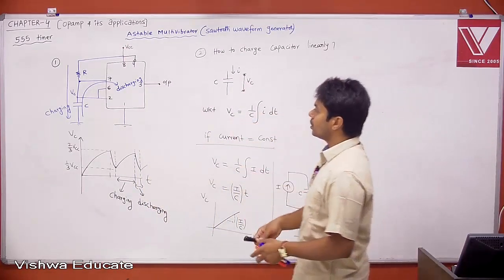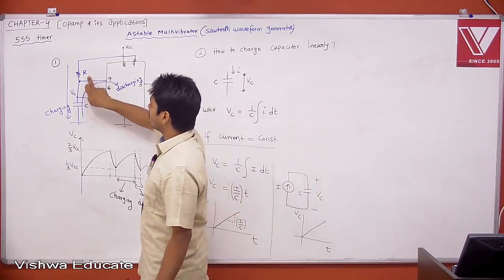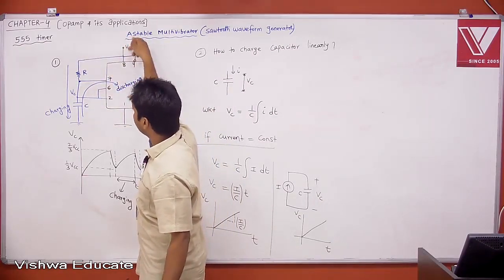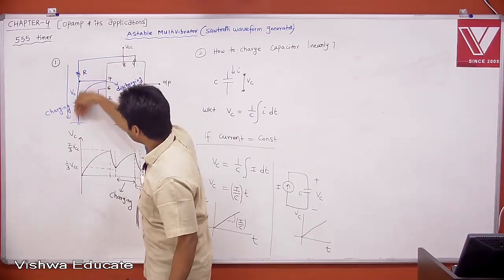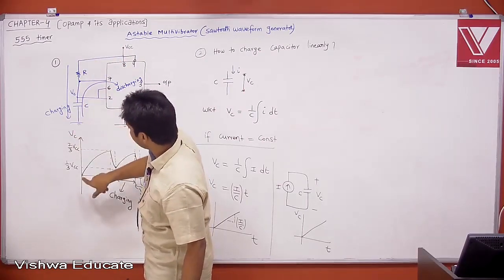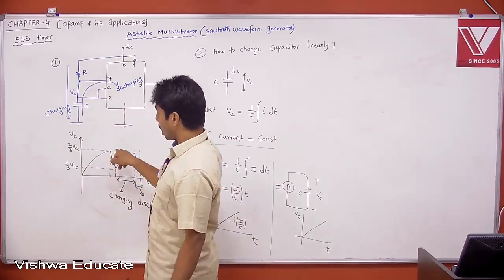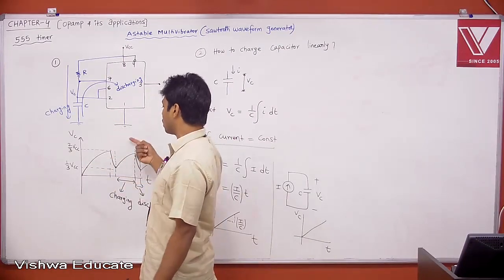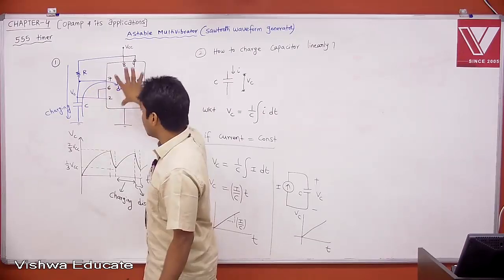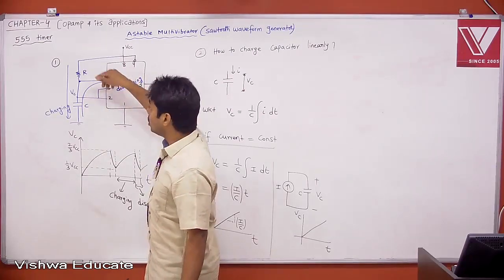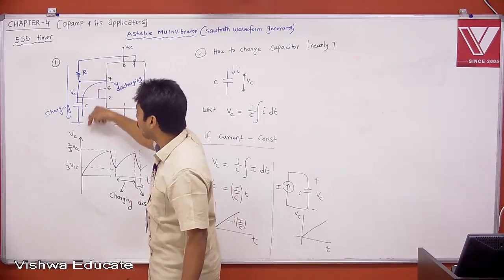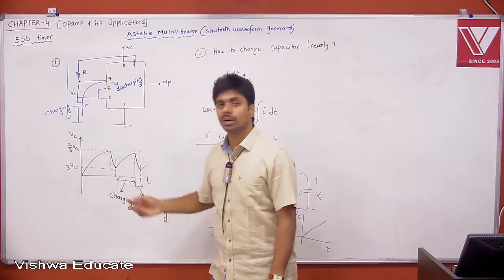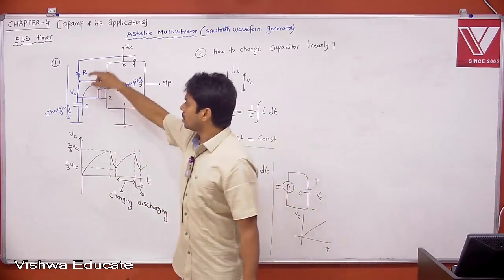Therefore, what I do, instead of a resistor, I can put a current source. If I put a current source, the charging is not through VCC and RC, it is directly through the current source. Then the voltage across the capacitor will be the same, but instead of non-linear charge, it will become linear charge. But still the threshold voltages will be 2/3 VCC, 1/3 VCC, 2/3 VCC, 1/3 VCC. That won't change from your 555 IC. Only the type of charging will change from non-linear charge to linear charge, if instead of a resistor you put a current source.